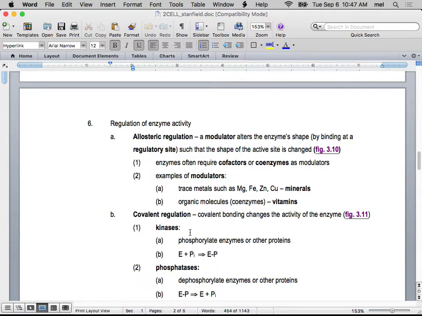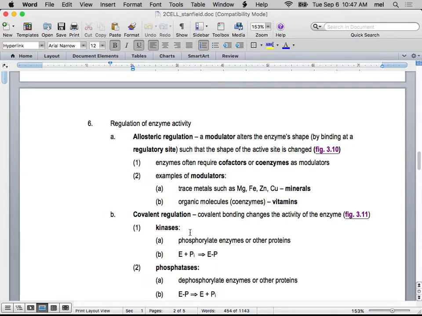And so conceptually, it will probably make sense to you that you can make a whole bunch of enzymes in a cell, but do you want all of them on at all times? No. Do you want to be able to turn them on and off? Why don't you just make them when you need them? Because there's a tremendous lag time in how the cell is going to respond.